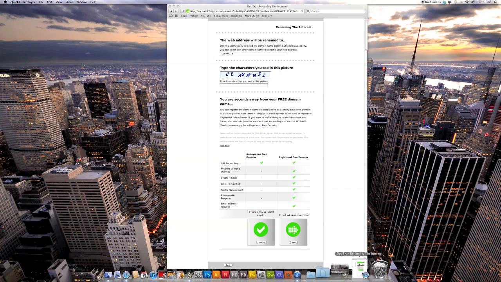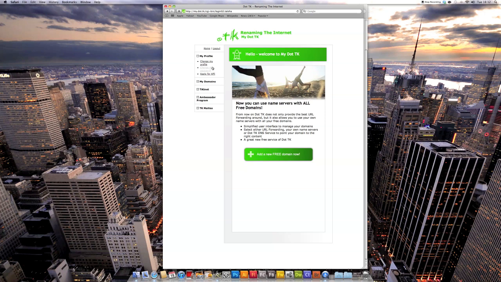And then that will take you to a page such as this, where it will take you to your profile page. You can go on My Domains and check your domains. I believe for a small fee, you can change it to .com instead of .tk, which I'll be doing when I get more visitors to my webpage. But for now, I'm fine with .tk.